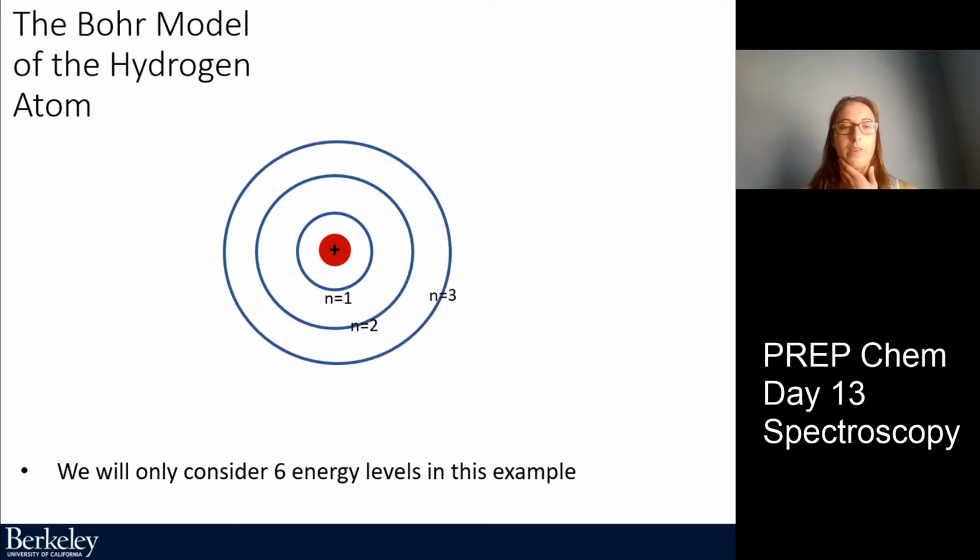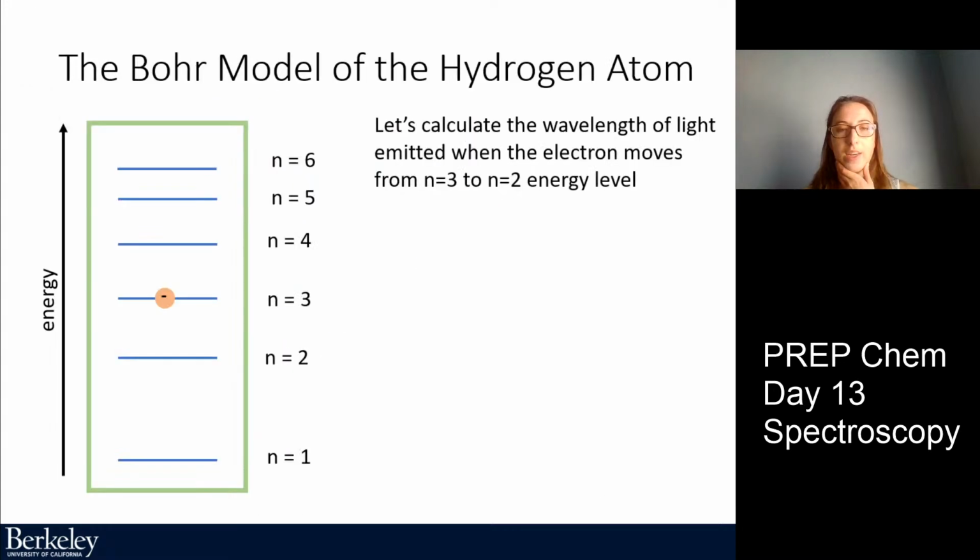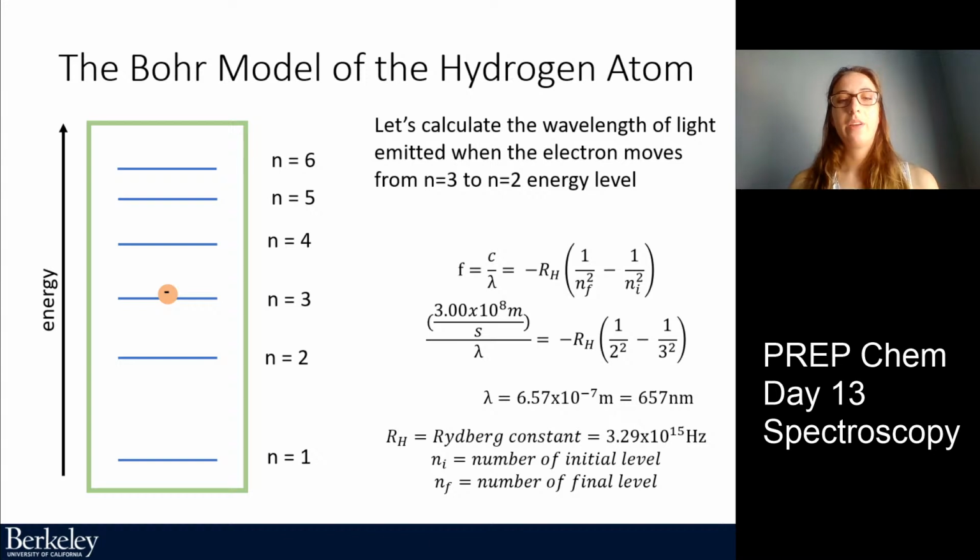Okay, so I'll go ahead and go over the example. Let me just go back. Okay, so to calculate the wavelength, you would need the speed of light divided by your wavelength, and that would equal the Rydberg constant times 1 over 2 squared minus 1 over 3 squared. In this case, your final energy level is n equals 2, so that's why we have a 2 squared. And then your initial energy level is at n equals 3, so that is why you have the 3 squared.